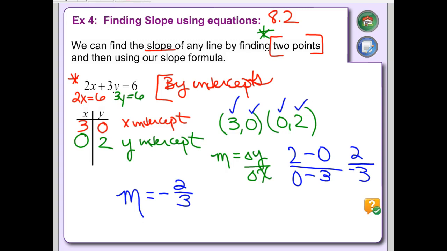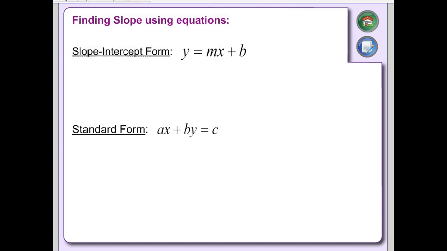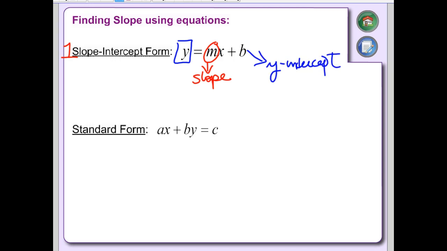Now, the last thing that we're going to look at in this section is the idea. Here's the idea. We've got 2 different linear equations. Linear equation number 1 is our slope-intercept form. We know that m stands for slope. When I get y alone, y equals mx plus b, whatever is in front of x is my slope, and b is my y-intercept. It's that little constant that's in the back.